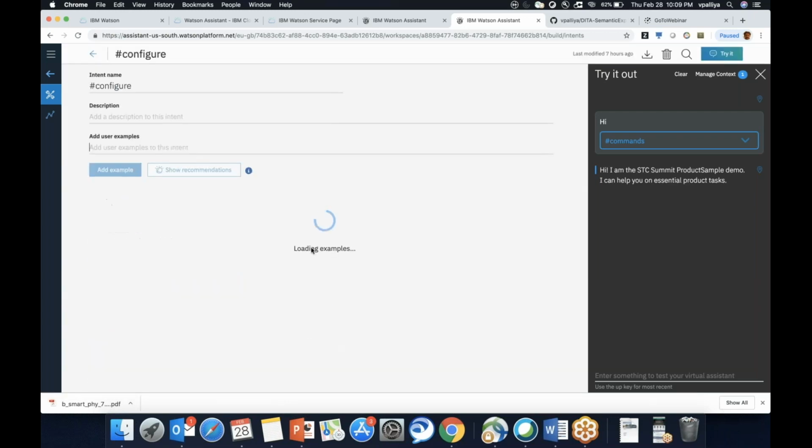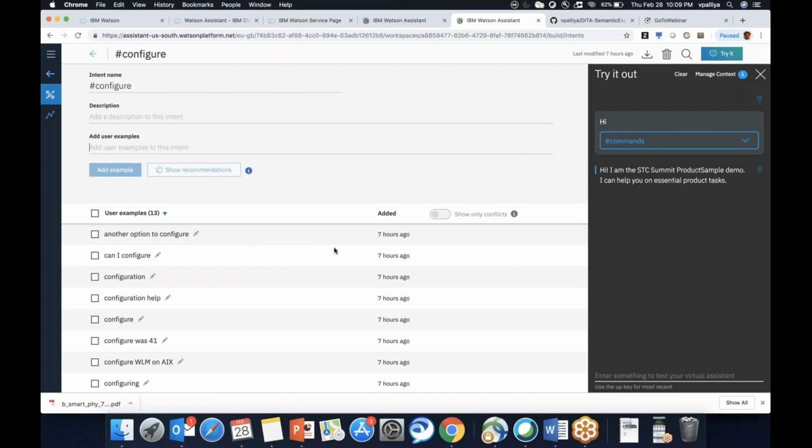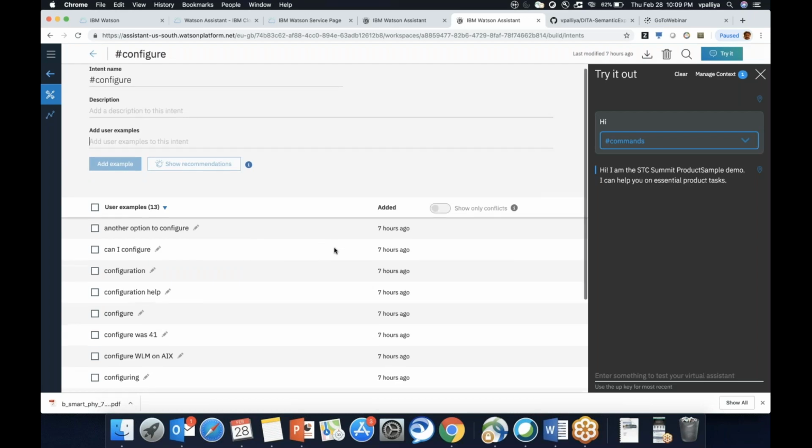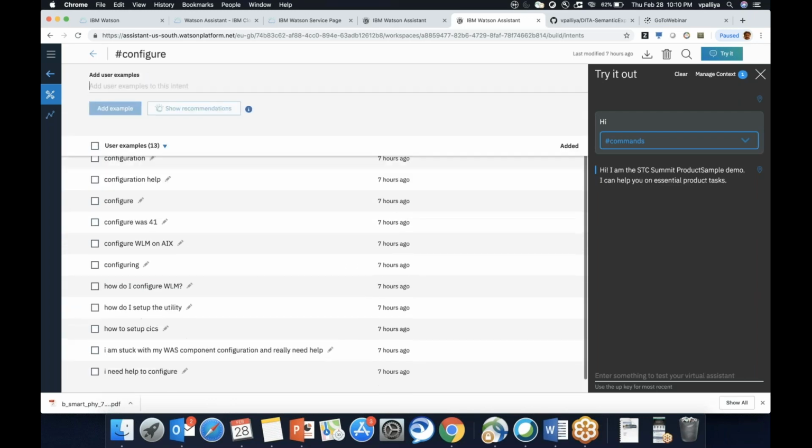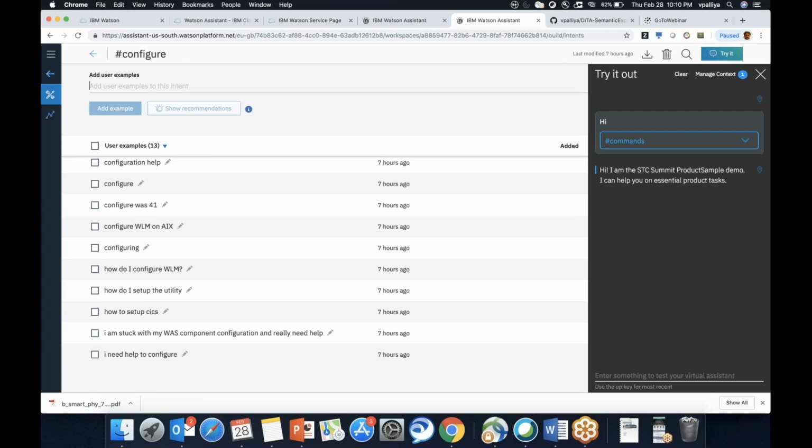I click on configure as an intent, and you can list a lot of synonyms about how people might use the word configure, like another option to use configure, can I configure, configuration help. These are the queries I got on my board when I released it to a select audience, and I trained the bot on all of these questions.